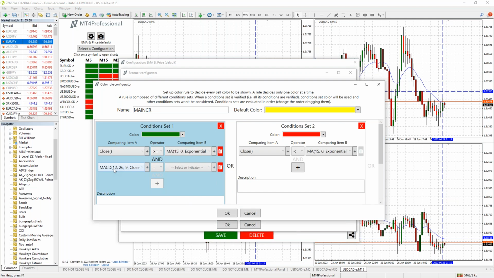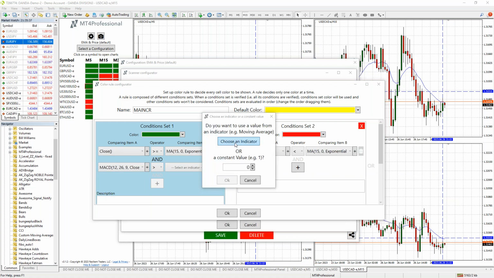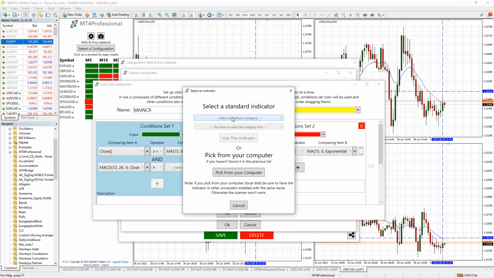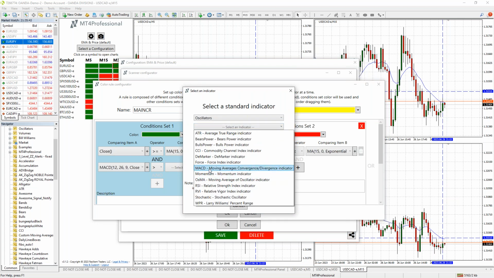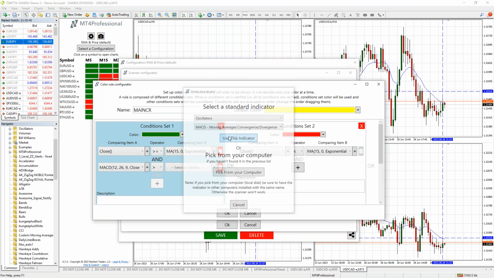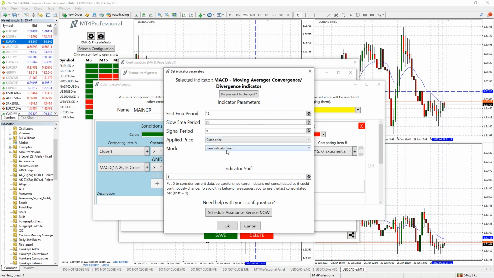So I want to see if the base histogram is greater than, and I need to add another instance of the MACD because I will need to add the signal line. So go into the oscillator, go into the MACD again, but this time set the mode to a signal line. That way you can compare one with the other.